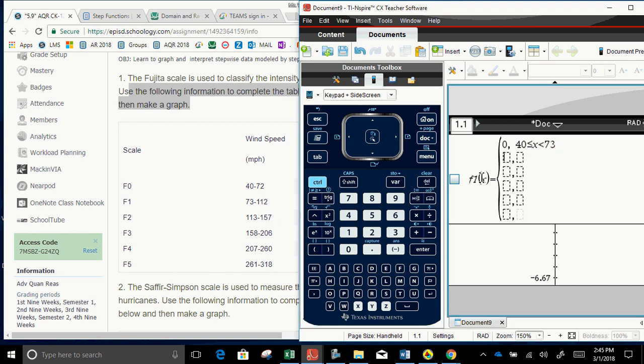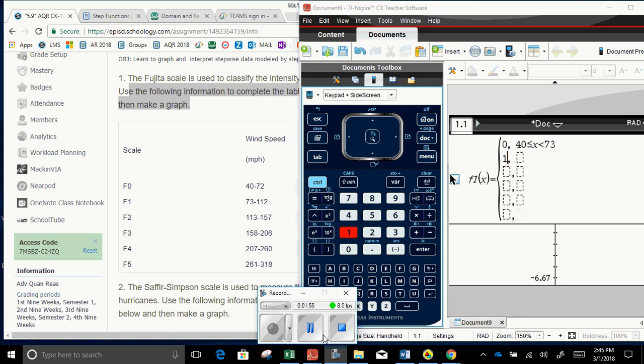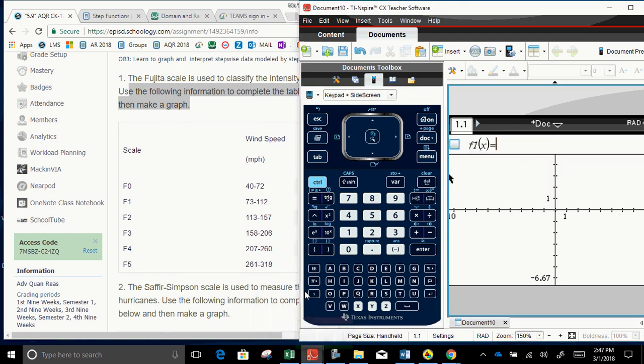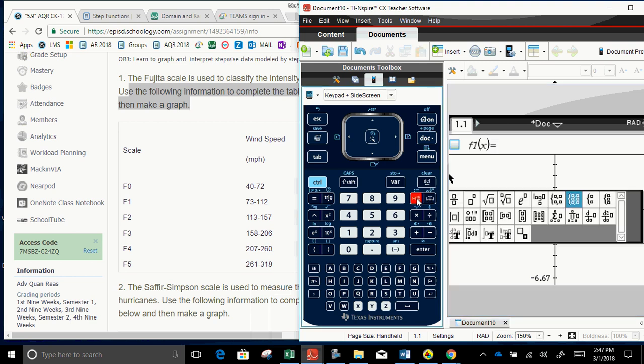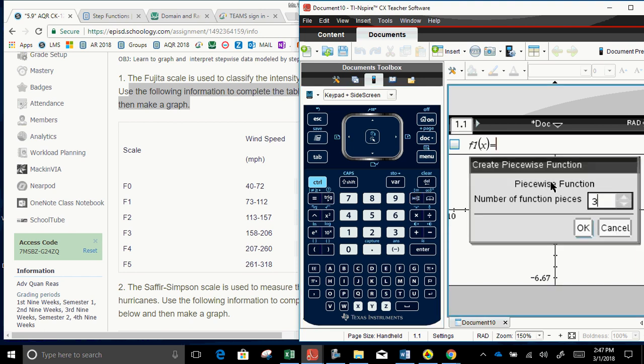Okay, so what I'm going to do here is put a 1. Repeating myself, backing up a little bit, between the 9 and the book here is the catalog of functions, by picture. I want to go to this top row, almost at the end right here, the piecewise function. Remember, all step functions are piecewise functions. Not all piecewise functions are step functions, because it's going to be in pieces.